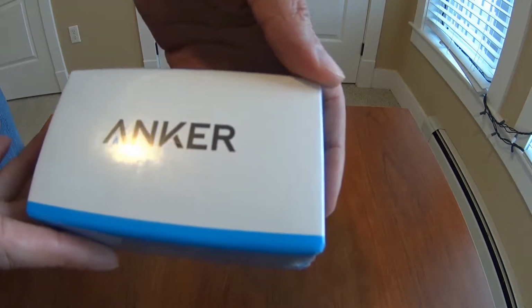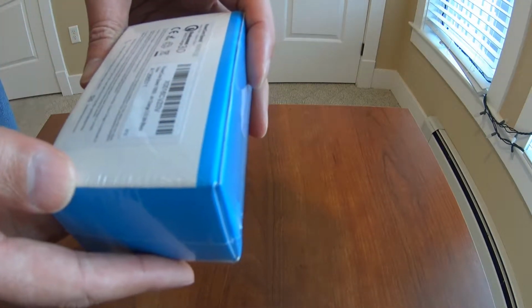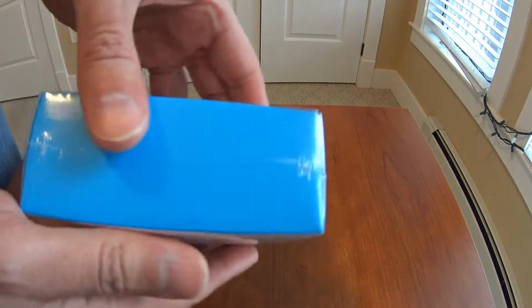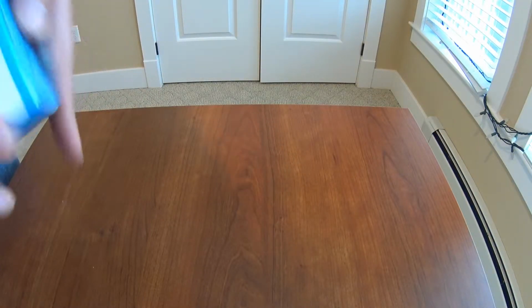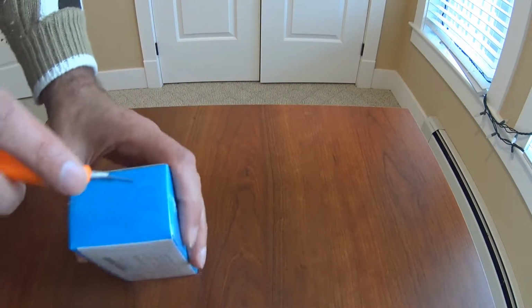I have a new unboxing here today, and it's going to be a product from Anker, A-N-K-E-R, Anker. It is the PowerCore Speed 10,000 Quick Charge. The product number, not sure if you can see it, but it is X0016CVZ0V. Again, it is the Anker, America's leading USB charging brand, and nothing on the side, just the back and the front. And it is, as I said, the PowerCore Speed 10,000 Quick Charge 3.0. So let me get a knife here, and we will open the product up.